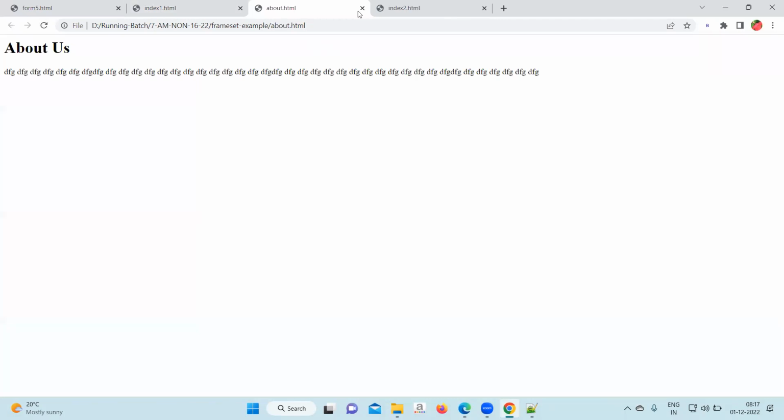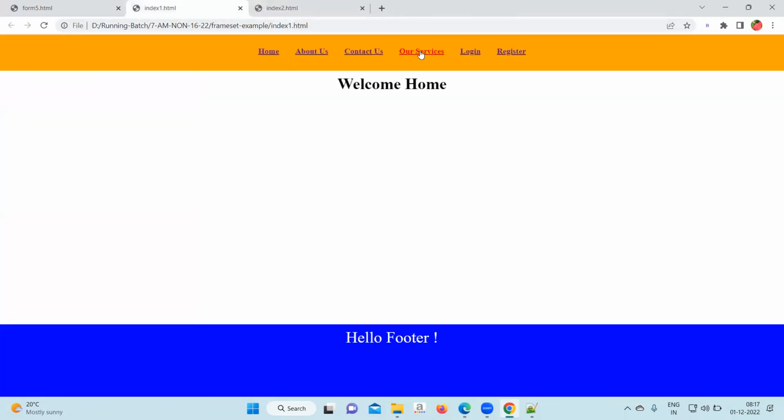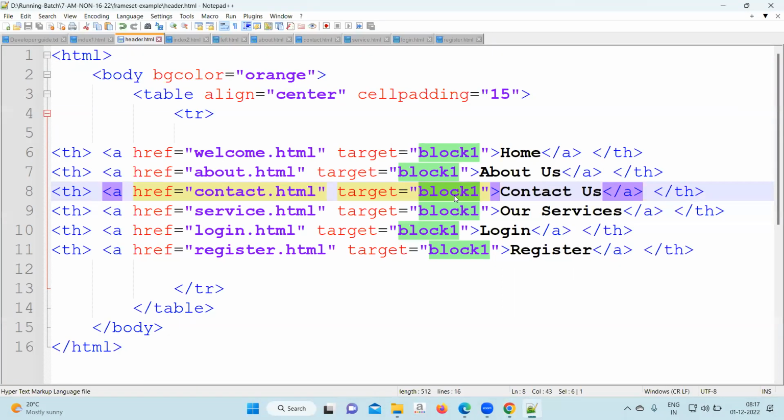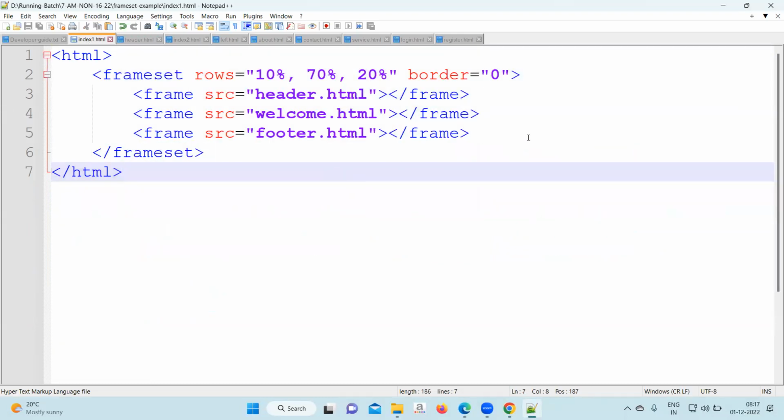Open the index one file and click here, it will open a new tab. In index one, if you click any link, it will open a new tab, because in index one we have no property called block one. We have not written any target called block one. Open index1.html, where you are calling welcome in the middle.